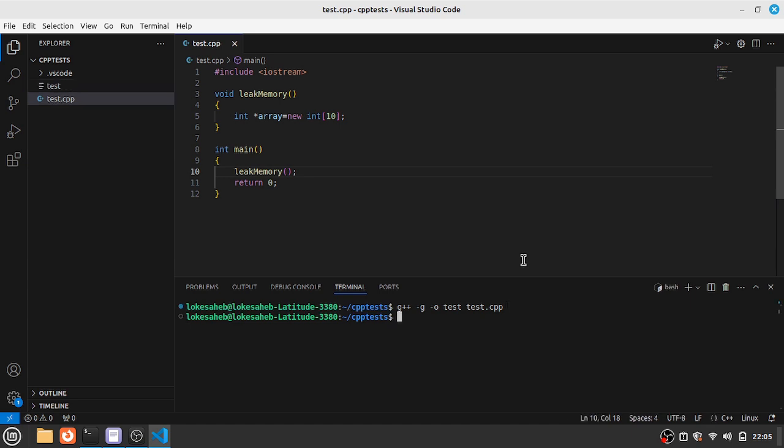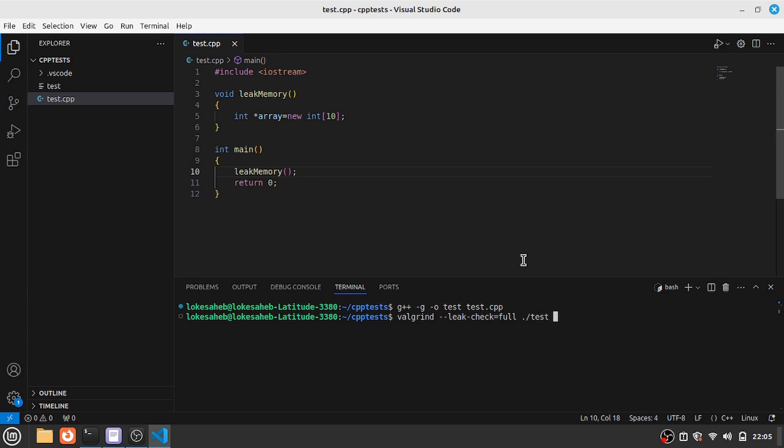It has compiled successfully. Now I'm going to call Valgrind with --leak-check=full, which does a complete leak check, and we supply the executable file.